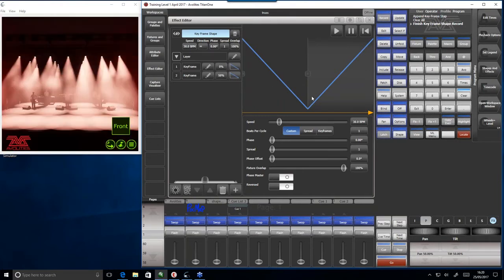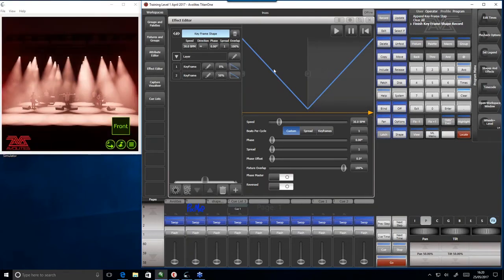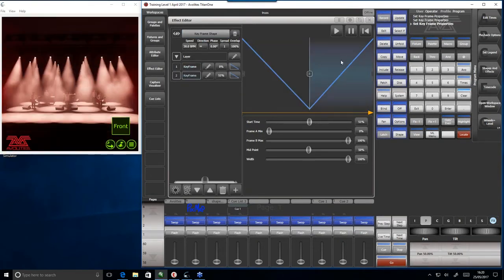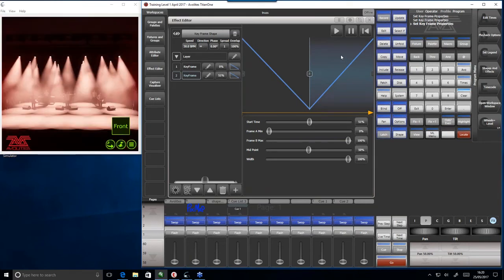So this here is like a lovely graph, and the best way to think of it is that this is where your frames are. It's just more of a visual representation of what they are doing. The default is crossfade. If we click here, that's your position 1, which was to the audience. This one here is position 2, which goes back down to the band.